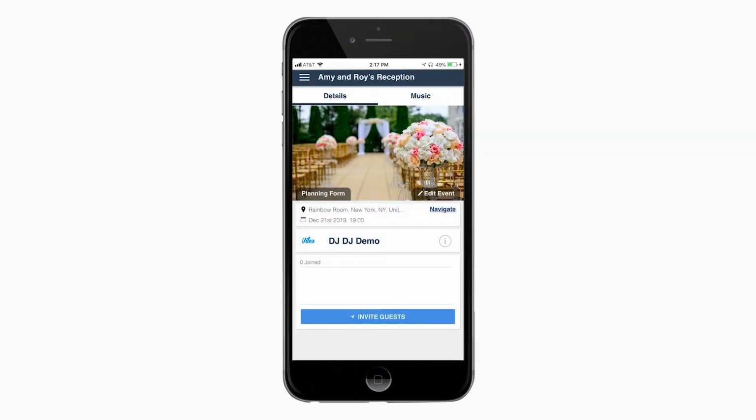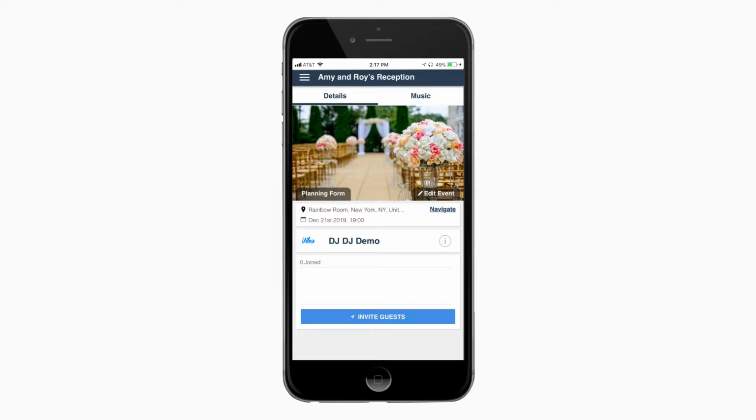After you've logged in, you'll be at the home screen where it will show you the name of the event, the location, the date and time, and how many guests have joined the event. By guests, this can mean a select few friends that you trust to add music or all of your guests. They'll be able to add song requests for general sections like cocktail hour, dinner, or the open dancing segments. You don't have to use this feature, but there are benefits, which I will explain shortly.